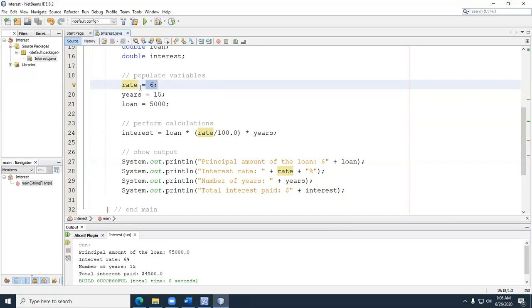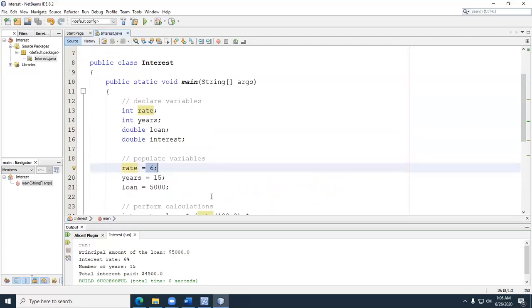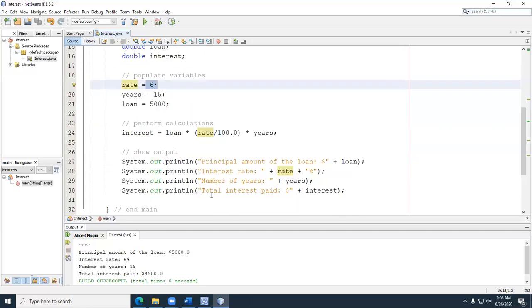I don't know if you noticed it, or I should have said rate gets 6, because later on you're going to learn that the test for equality is 2 equal signs in Java. So, to be compulsive about it, we'll just go ahead and say rate gets 6. So that's the main idea of the program.